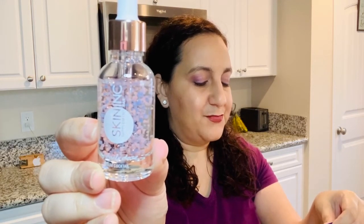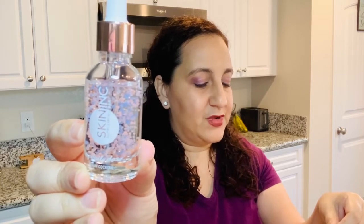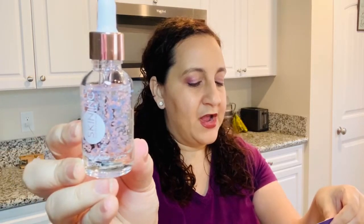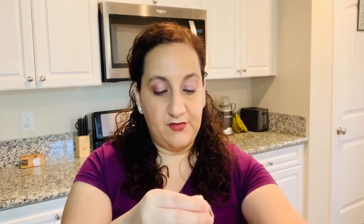Here it says you put a pea-sized amount directly onto your forehead, add 2 more drops for each cheek, massage it in, and then watch the pink and blue capsules burst and blend away. So this is with this serum, sorry, it's hard to tell you what they're saying because they're sharing their story, but this person says they have dry complexion and it leaves their skin bouncy and hydrated. Let me see if I can, okay, so it is open. So give me a second. Let me see if we can put a little here. Now none of the capsules came out, so I won't see that, but if you can see that, it's dripping, so that's what that is.